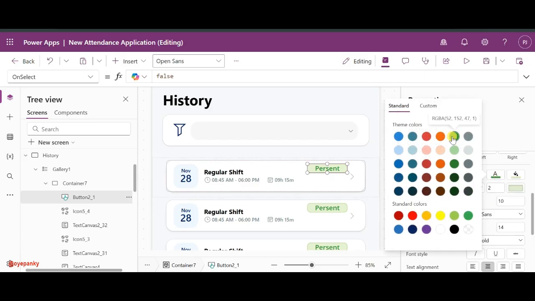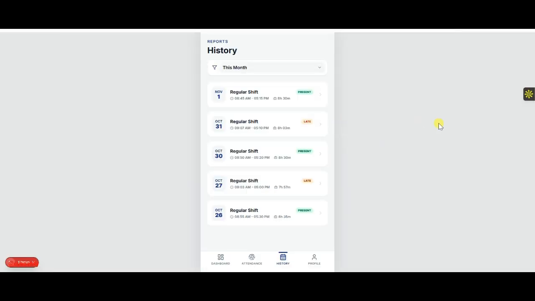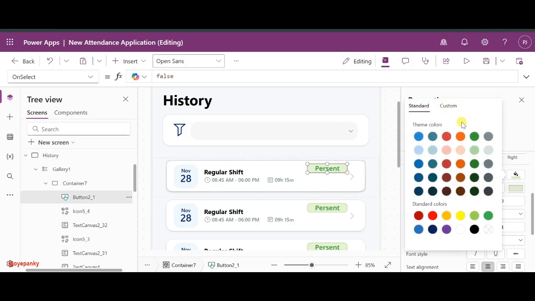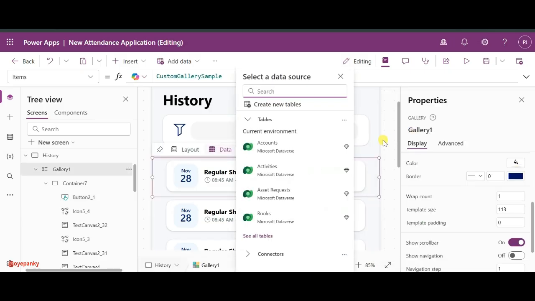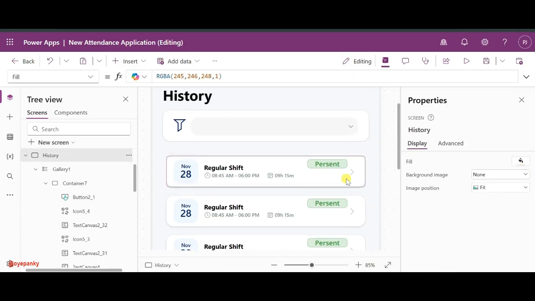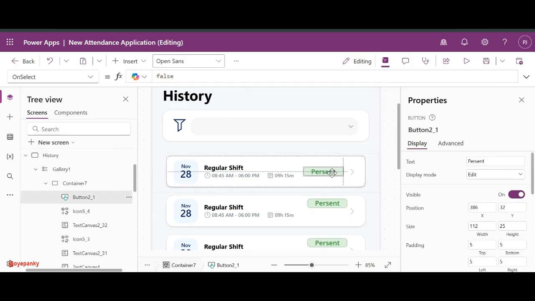Here I need to select my text will be green, and background color also will be light green. You can add a button here also, if you want.